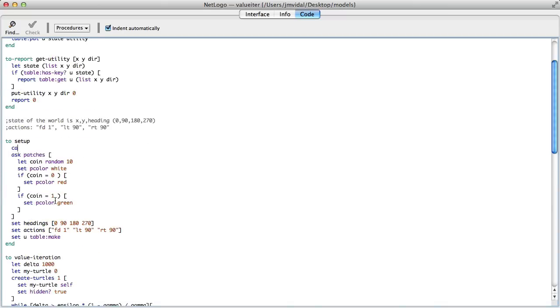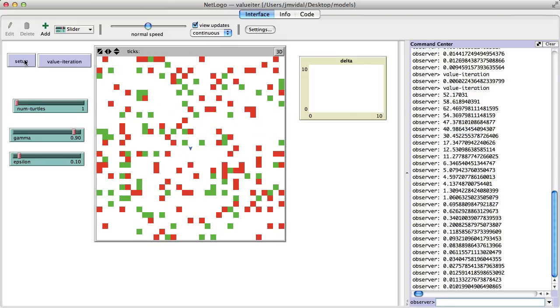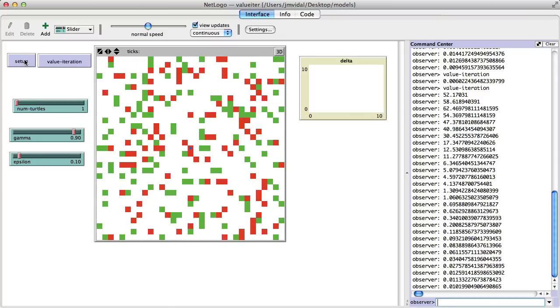So on setup, I'm going to create a table, and then I'm going to create turtles, num turtles, and let's set them to blue so I can see them, and set heading to one of headings, so it's pointing in one of the right places. I think that's it, right? So when I set it up, there's a blue turtle. And okay, so now the turtle is always in the middle.